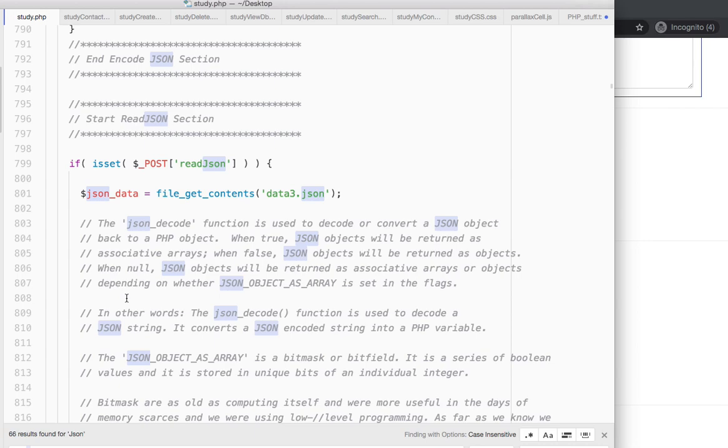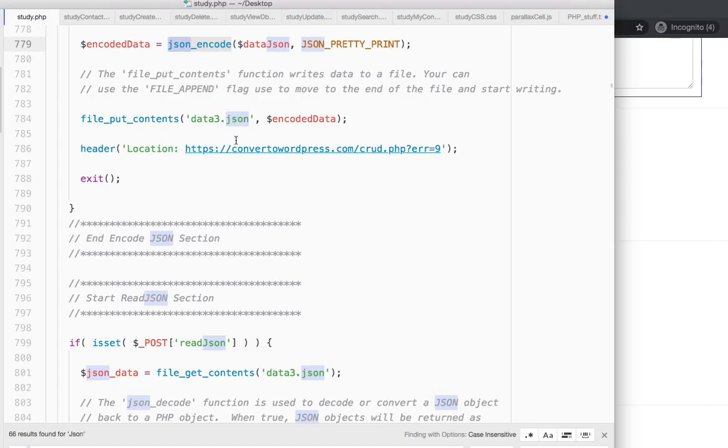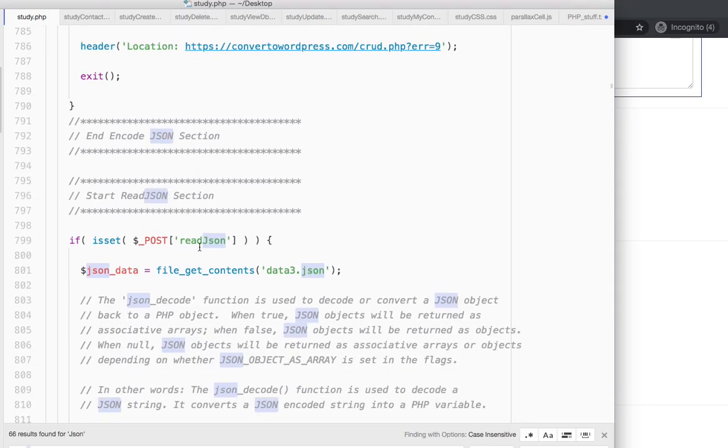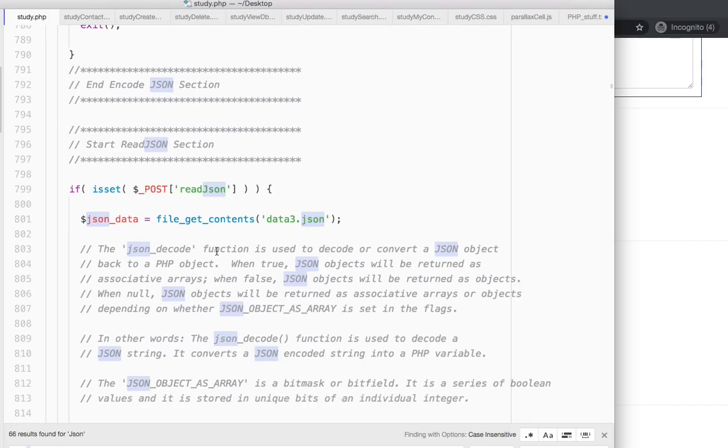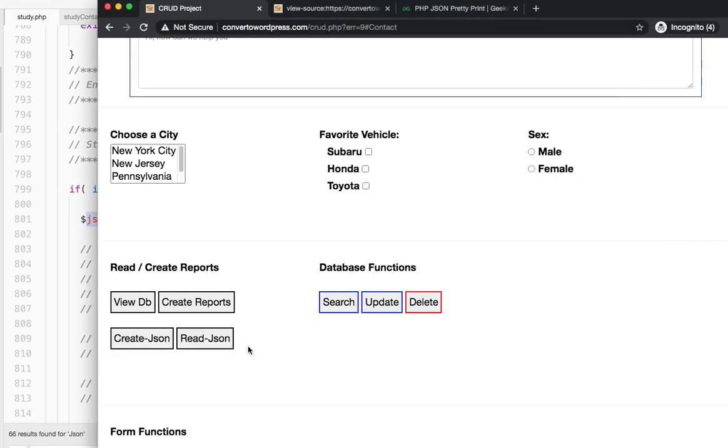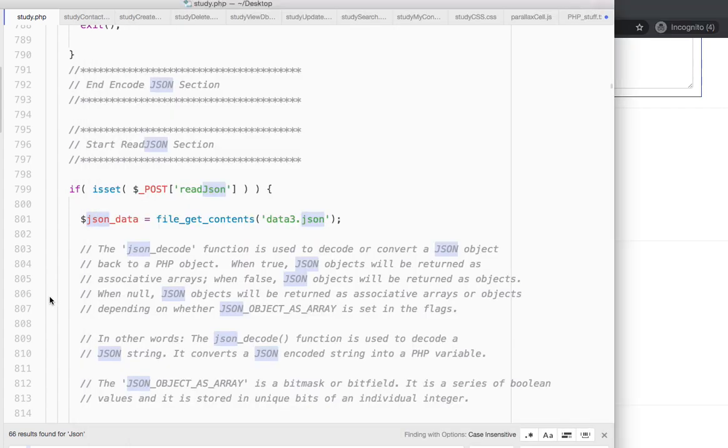Now in this situation, because you already created the file by using file put contents, this is the actual JSON file that was created, right? And then you're going to use the encoded stuff that you created before. It's going to be put in the file so that you can read it. And in this situation, you're doing the read JSON file, right? Remember how we work this is set. Let me see what's set when I hit this button right here, right?